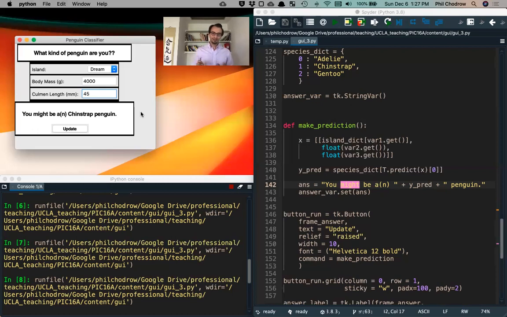Okay, that's it for our exploration of graphical interfaces in Python. Now look, there is a ton more that you can explore here. You can explore ways to add radio buttons and multiple choice and all kinds of other features to your app. You can look at images. You can look at making your app look really good because you know what? Our app looks a little bit janky as it is.